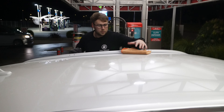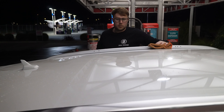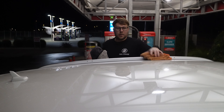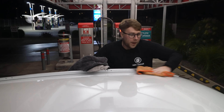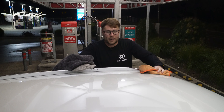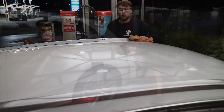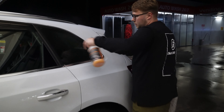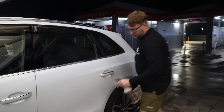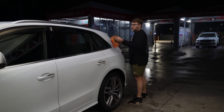The car's been dried with the leaf blower, so now we're onto Bead Maker. We've brought a bunch of towels — the normal drying towel and the gauntlet as well. The reason for the gauntlet is it's cold and trying to dry the roof on an uncoated car is quite hard. If you're planning this process, try to come in the middle of the day when it's a bit warmer. One thing I found nice here versus at home is the boom pole in the wash bay — you can walk around with the cord without worrying about it hitting the car.